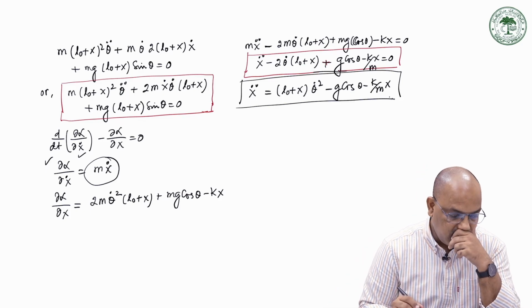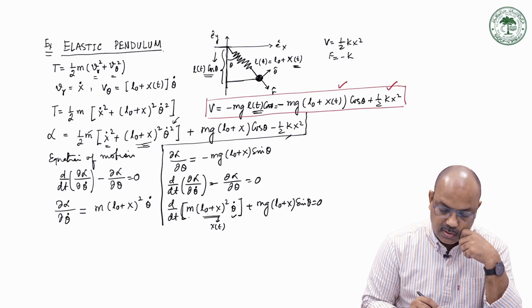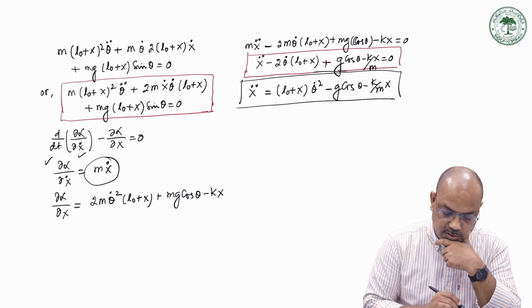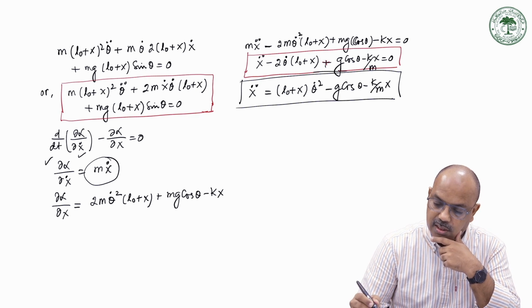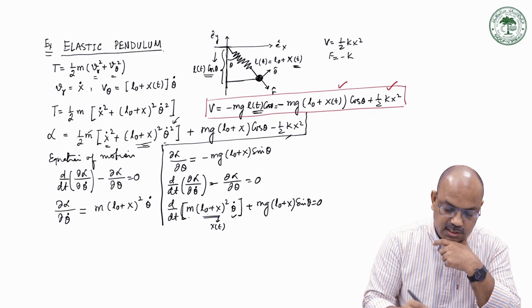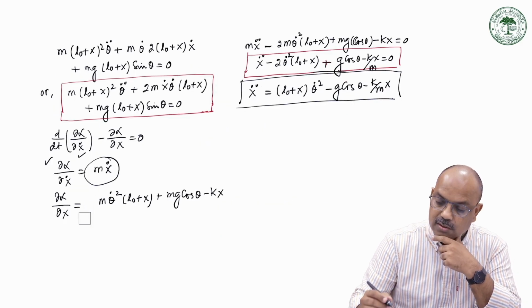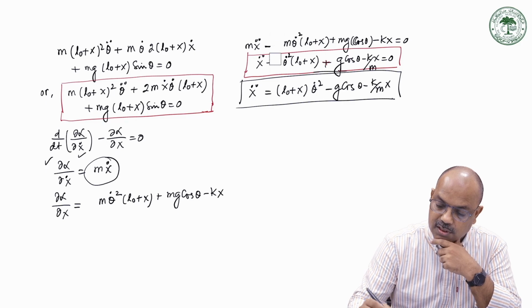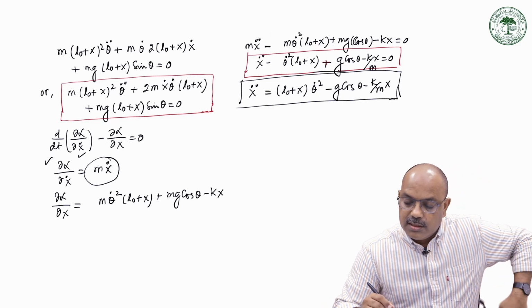So for m L0, del L by del x, this is going to be theta dot squared, and I didn't have twice m. This is going to be theta dot squared, and this twice will cancel out with this. So I don't have twice here. Okay, so this is again the second equation of motion.